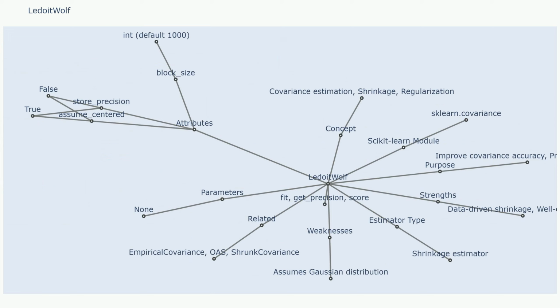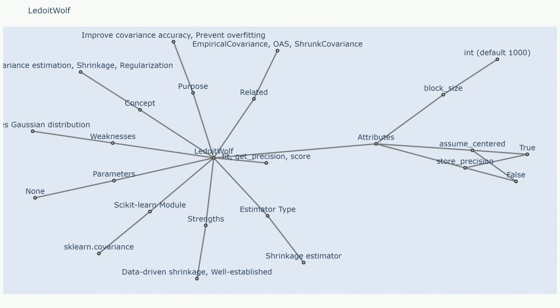Description, the LedoitWolf estimator assumes that the data is normally distributed. Fixes. Use a different covariance estimator, such as the robust covariance estimator, if the data is not normally distributed. Transform the data to a normal distribution before using the LedoitWolf estimator.